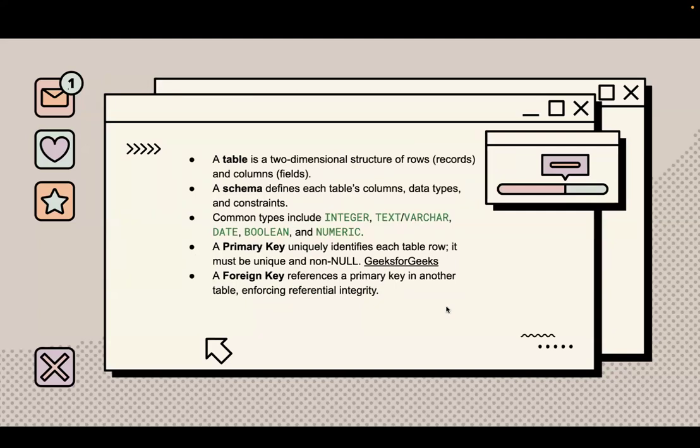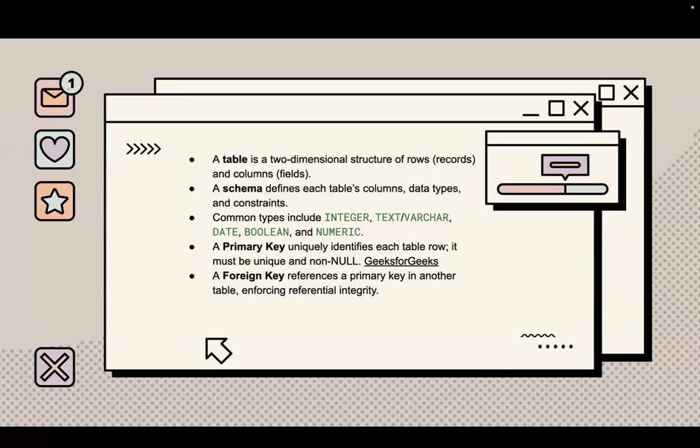So we discuss some terminologies before we get started. So a table is a two-dimensional structure of rows and columns. Just like your spreadsheet, just like your Excel. And the schema defines each table's columns and data types and constraints.